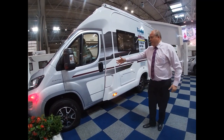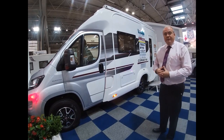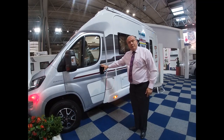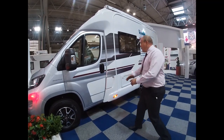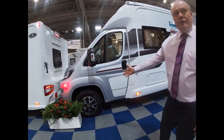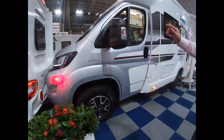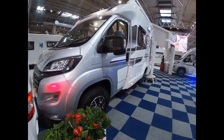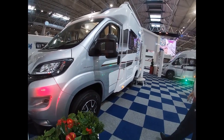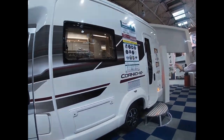Okay, so starting from the front, this vehicle is based on the Escape, produced by Swift, and what we have is a silver cab, which is exclusive to us. There's no other vehicle that has this, and I think you'll agree it has a striking look to it. In addition, we have the 16-inch alloy wheels. Moving to the front, you can see here how we've got the vehicles lit, daytime running LEDs, and we have the black grille on the vehicle, and obviously exclusive graphics with the burgundy and Corniche detailing.